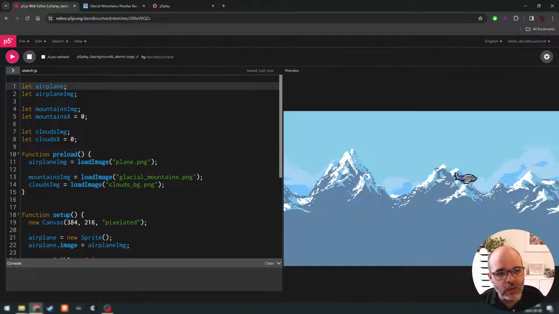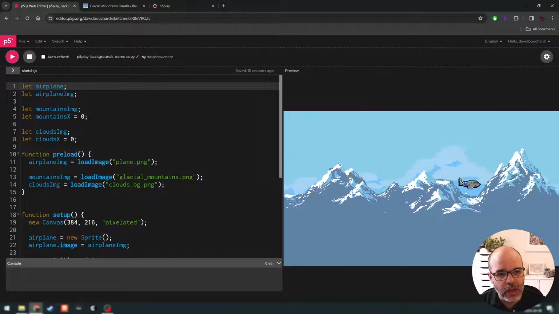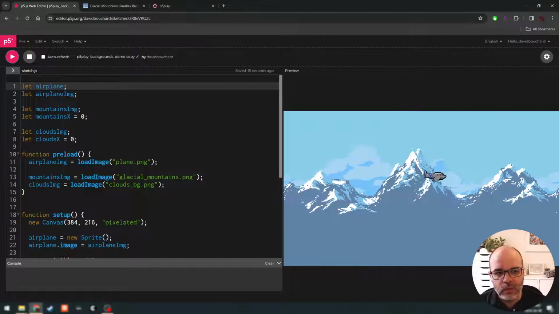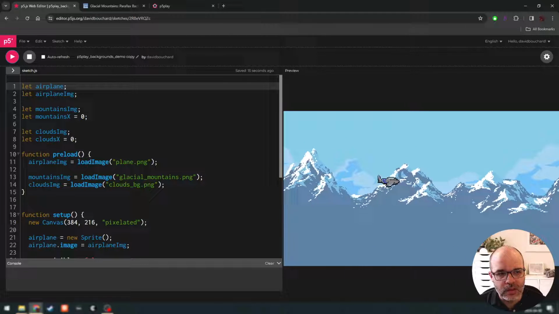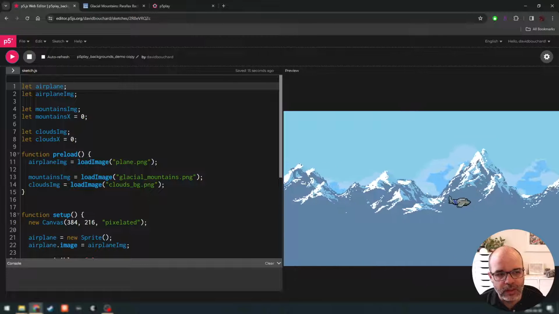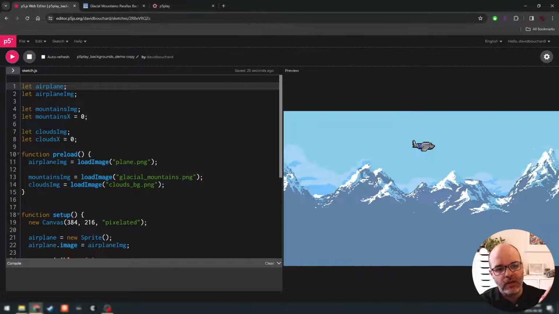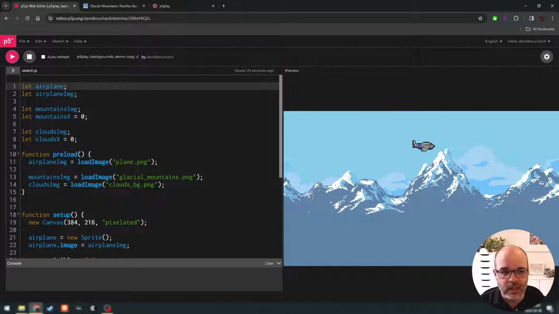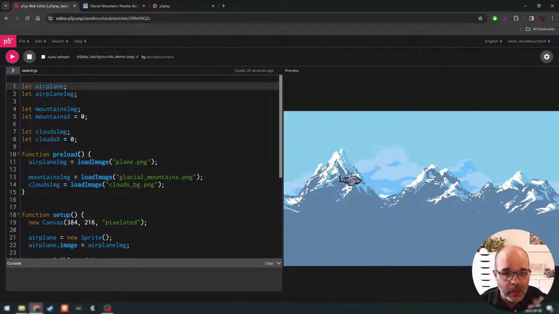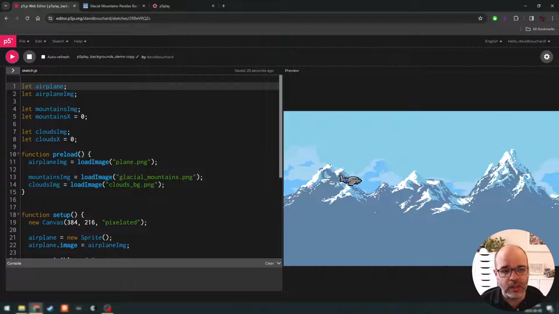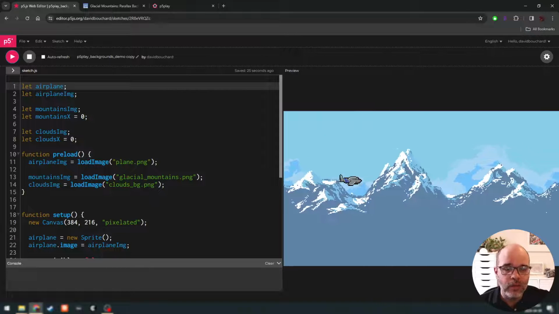So we can see now we have two layers, right? In the background, we have our clouds that are moving slowly, and then we have our mountain that is moving a little bit faster. Okay? So that kind of creates the illusion that we have a little bit more depth happening in our scene. Okay? And if you want this parallax effect to become a lot more convincing, it can be helpful to add a few more layers to this.